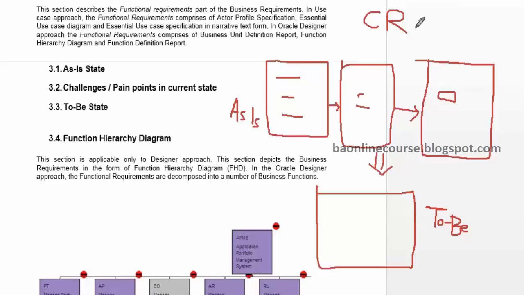Whenever you are asked to work on a change request, first understand how the current process is done, document that as part of your initial flow, and then say, these are the issues or pain points in this current state, and if we address that, the new process would look something like this, and come up with the to-be view, right?